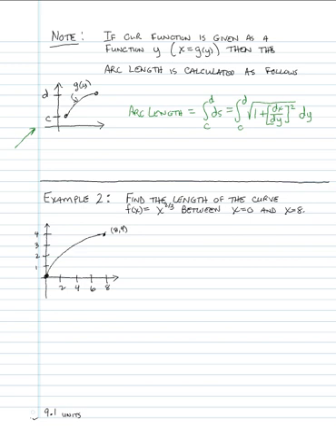Or another way for us to write that is the integral from c to d of the square root of 1 plus, and if it's written in function notation, then it's g prime of y that's squared under here with respect to y. So that's just a reminder that we may sometimes be faced with things written as x is equal to rather than y is equal to, and we have to change the form a bit.